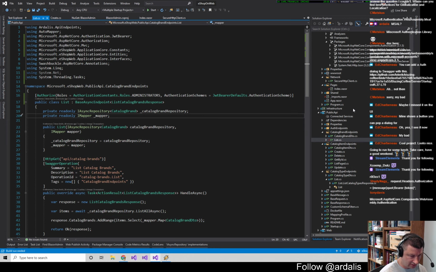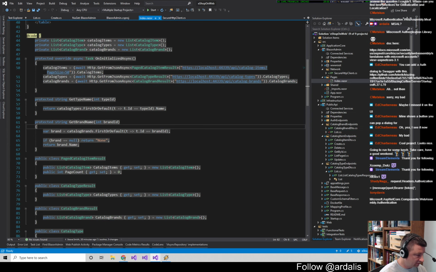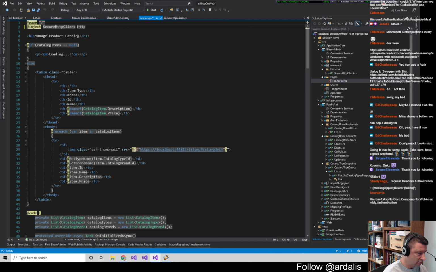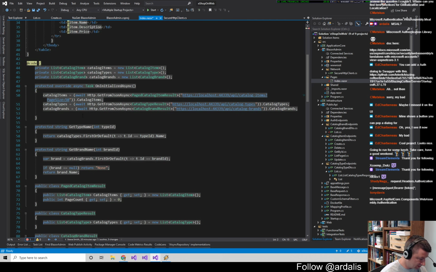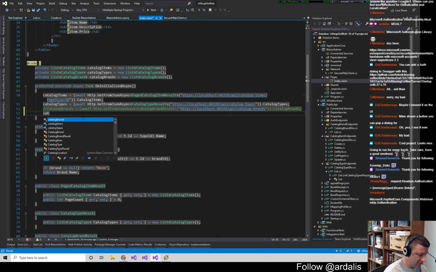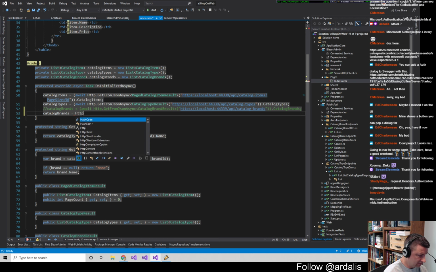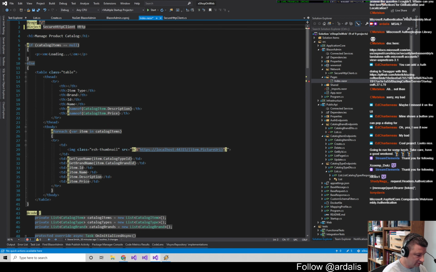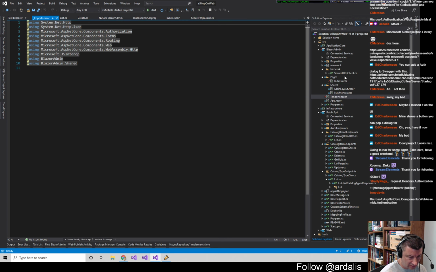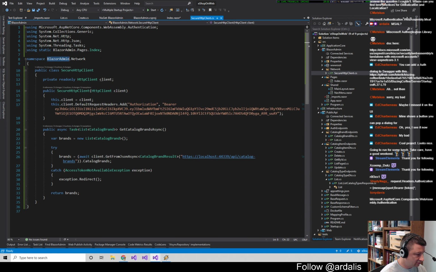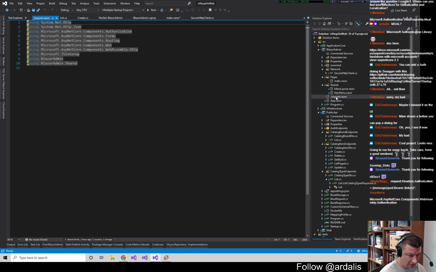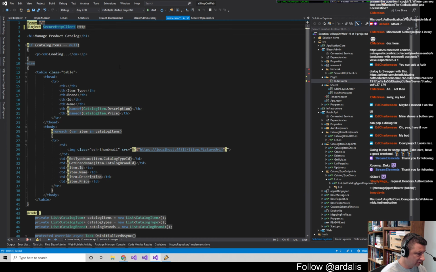Okay, so then to make this last thing work, I need to go back into the Blazor index page. I want to say I want to get a secure HTTP client here. It should work just like an HTTP client in all other respects. Actually, this will probably just work as is. But we're going to try and use HTTP dot... I did call it HTTP still, didn't I? Yeah, but it doesn't like that, because it doesn't know the namespace. Because it is not in imports.razor, and it's in this weird network namespace here. Imports. Network. Save. Back here.